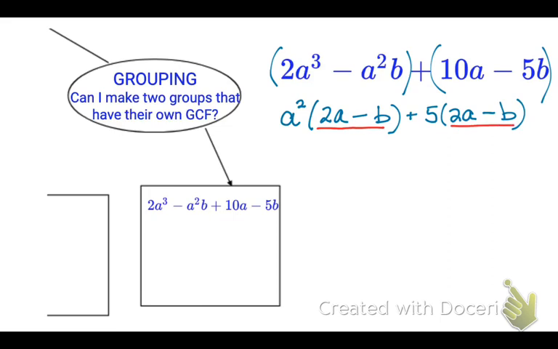Because now what we're going to do is factor that out of each term. So if it has that in common, I can factor it out of both. So I'm really factoring that term out of both of those terms in that polynomial. And then what I'm left with is a squared plus 5, the two numbers that are in front of those. And then you always need to check again to make sure that you can't factor this anymore, and there are no more GCFs to be factored out. A squared plus 5 is not a difference of squares. It's not factorable. 5 is not a perfect square. So this would be the final answer.